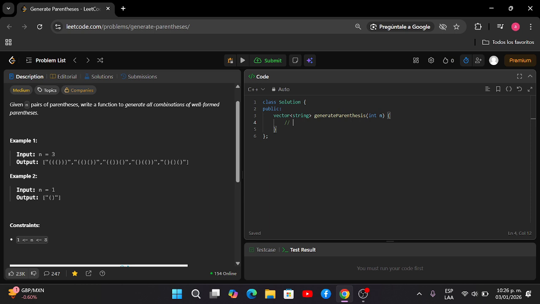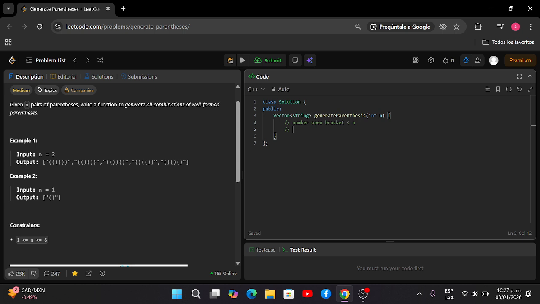So if the number of open brackets is less than n, that means that we can add a new open bracket. If the number of open brackets is less than n, we can add a new open bracket.